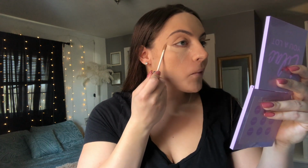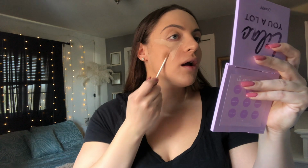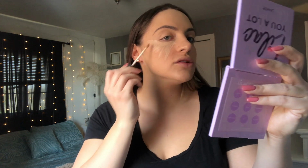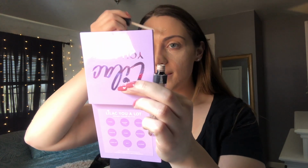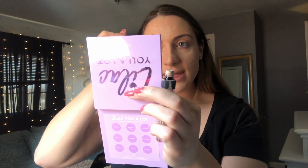Foundation is applied. It's dewy. Don't worry about it. We'll get to it with powder. I am using NARS Concealer in Vanilla. I apply it in a triangular shape. And I'm running out, I think. I'm gonna have to get more. Put a little bit up here. This is where it kind of tones down my foundation.